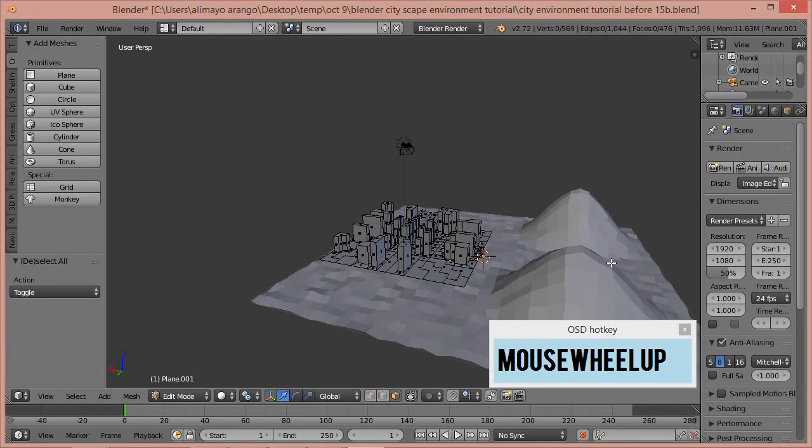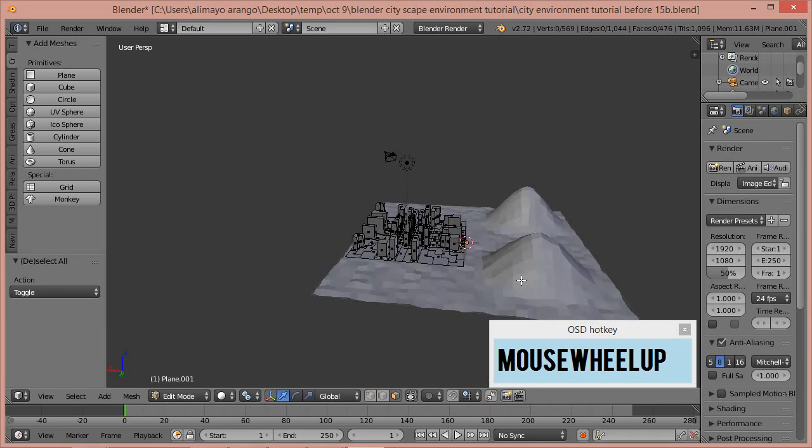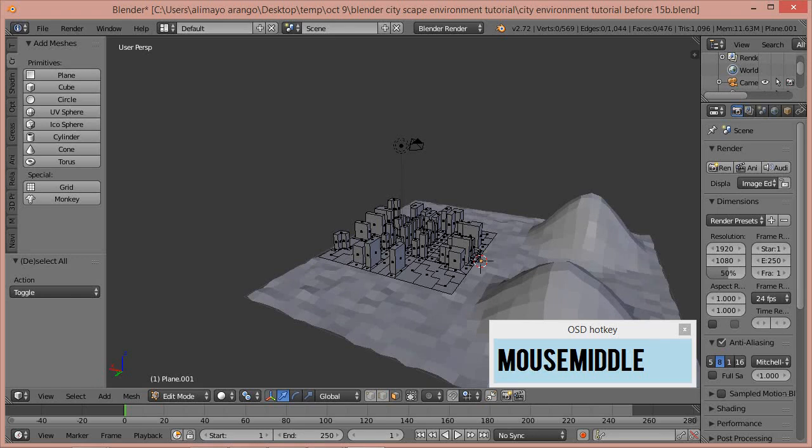But anyway, thinking of that, I can imagine ships coming by, flying through these mountains, going to the cityscape, just something for you to have a quick environment to play with. We're not done yet, but just taking a look at it now, and for what it's worth so far, I like it. So let's continue.